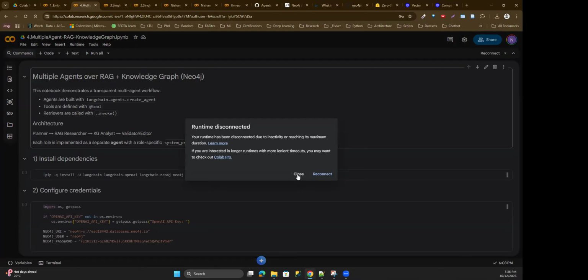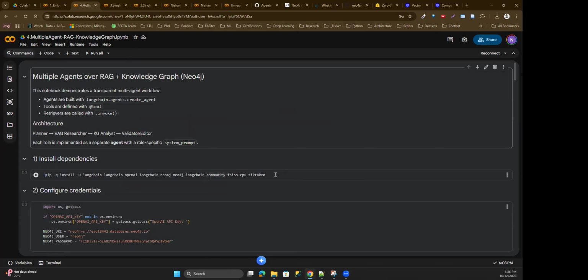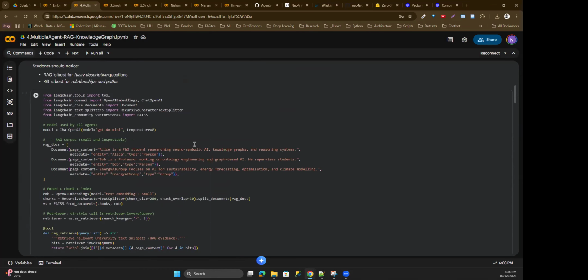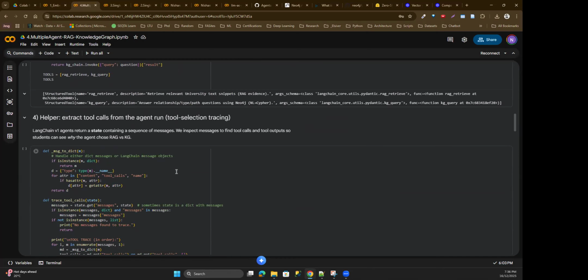Great. The final piece, and I won't spend a lot of time on this, I'll just quickly walk through it. Now, we had done a single agent. Now we are going to do this for multiple agents, right? So again, everything is set up the very same way. We have the knowledge graph and we have the semantic tool. Those are the two tools, and we set up those two tools.